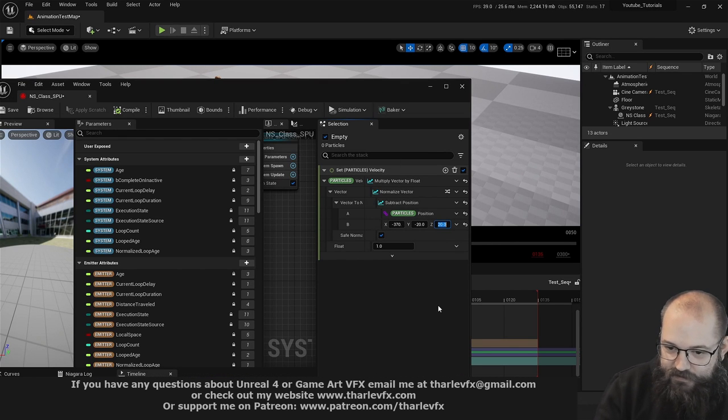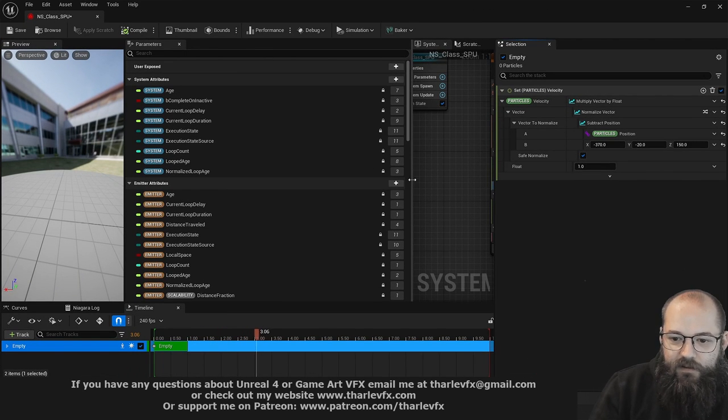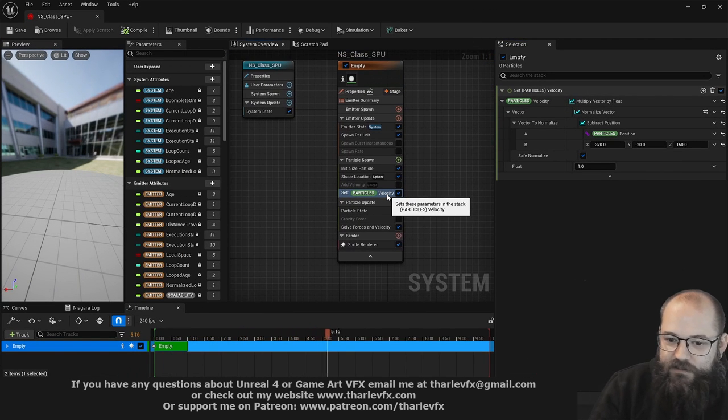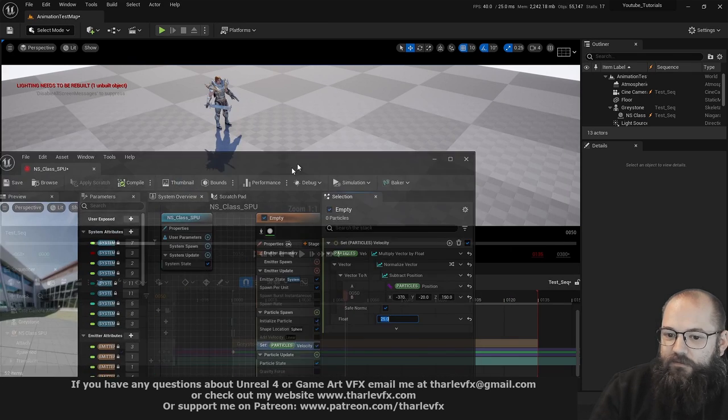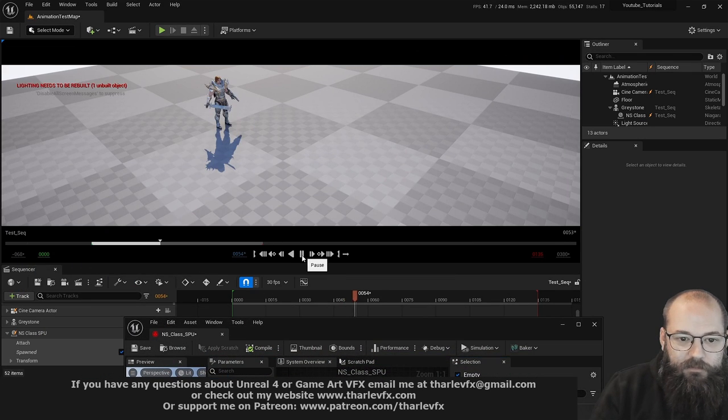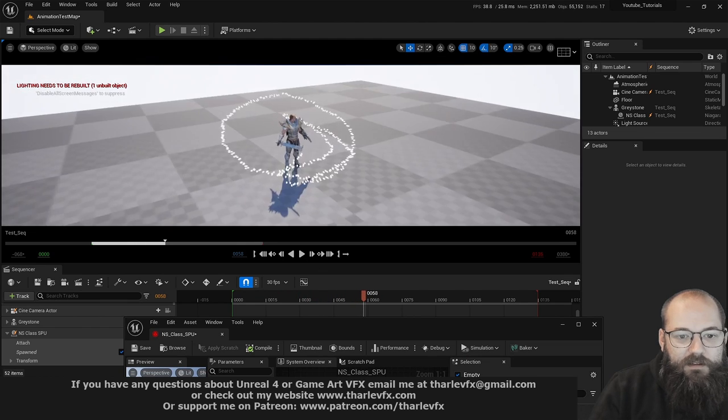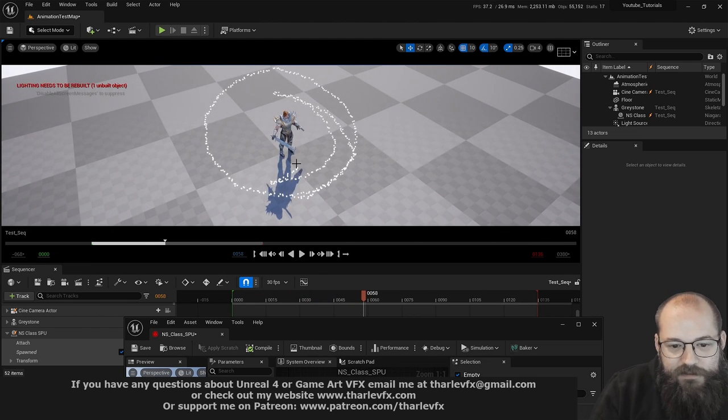Okay, so rather than 20, which would be his feet, we'll do 150. And so we're calculating a velocity per particle based on the particle's position and the world space, and multiply by a value. And let's just try something like 25 and see what happens. Get back to the beginning. There we are. It's a little slow. Got my subtract the right way around.